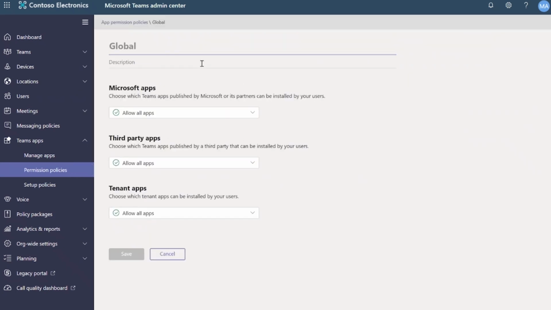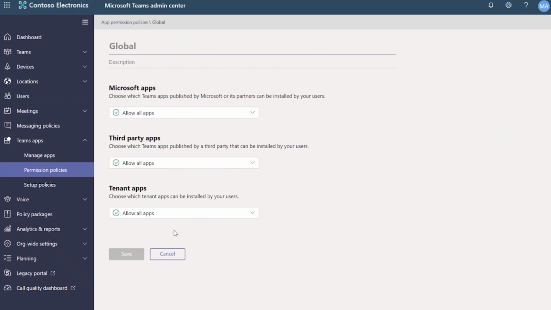By default, every single user in your tenant gets the global default permission policy. Under this policy, we allow all apps for the user: third-party apps, Microsoft apps, and tenant apps. Microsoft apps are the Power BIs and the Excel and the PowerPoint. Third-party apps are Smartsheet and SurveyMonkey and Poly, for example.